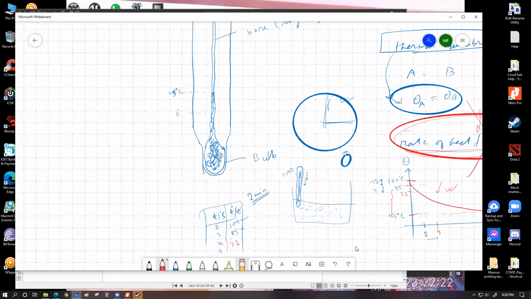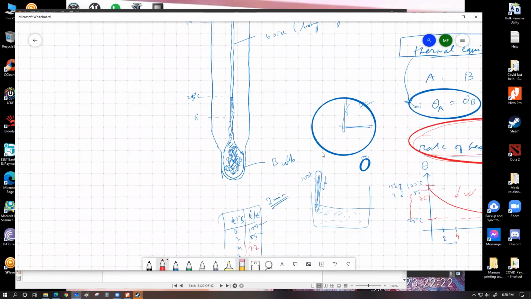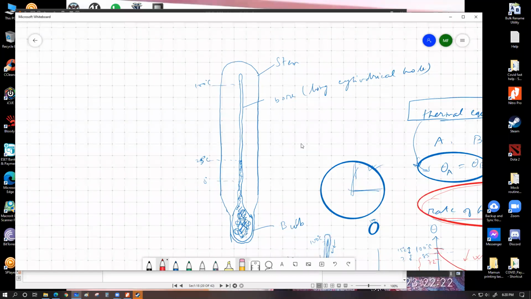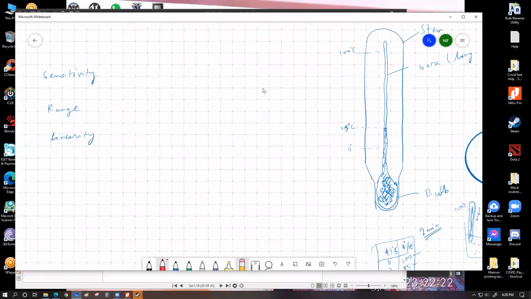Okay, getting back to the thermometer thing. The idea of the thermometer is that this is the basic shape of the thermometer. We're going to need this thermometer shape information to discuss these three properties. So I'm going to discuss these three things as properties of thermometer. This is the term that we are going to use. And I'm also going to use another word, characteristics of thermometers. These two terms, properties and characteristics, are not within your syllabus. These are just some terms that I came up with to make it easier to make sense, because sensitivity, range, and linearity are three different properties, or you can say aspects, of the thermometer.